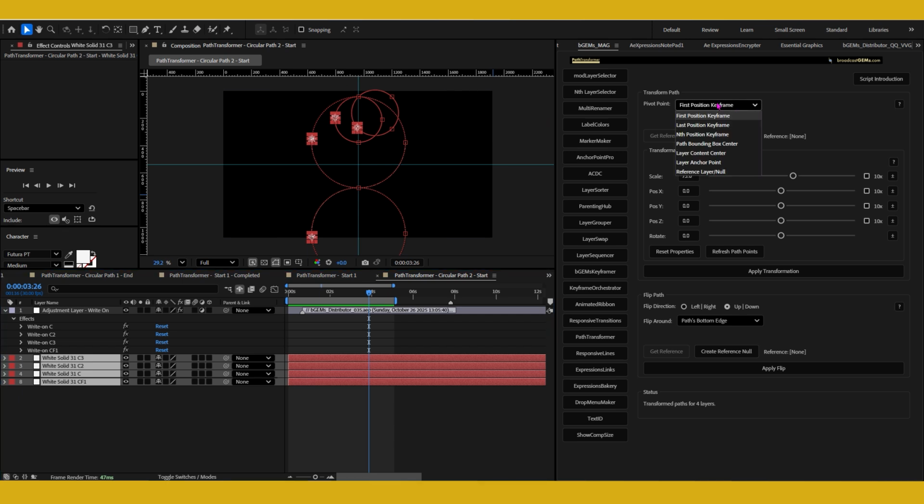Actually no, I don't think this will work. I think I have to, because this is for a single layer, I'm trying to do it for all layers. So for this, I think a nested composition is a better option. I think if I wanted to push this, I could do this on an adjustment layer, and then I don't need this, right?